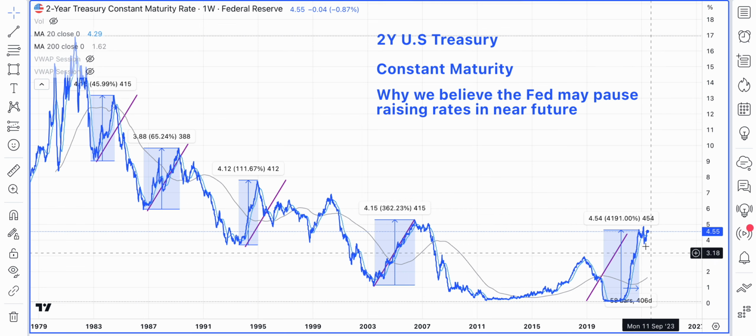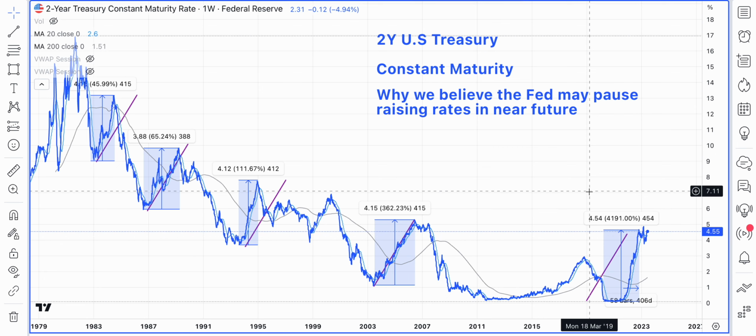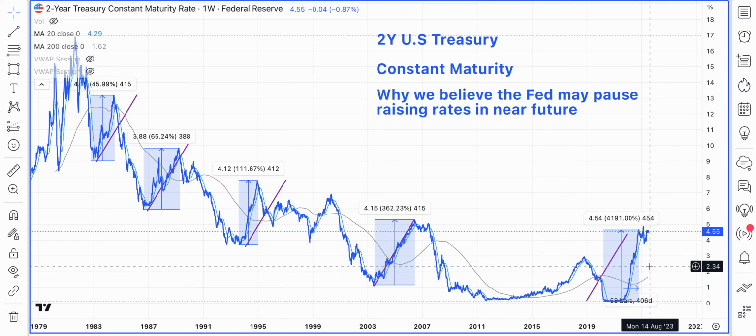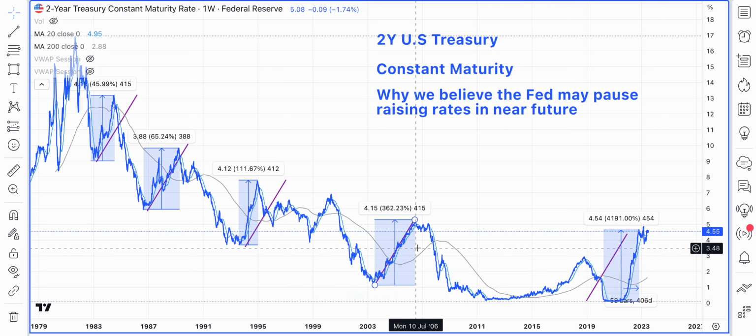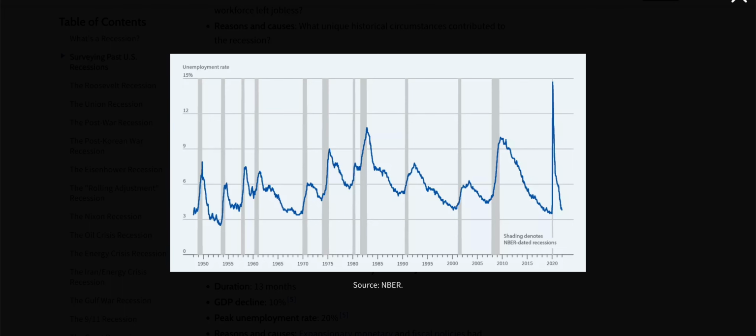Because of this, if this kind of analysis holds true, there's a good chance that the decision about the interest rate might be towards a pause. And what could also happen is, because it's a secondary peak, maybe there is a possibility of a recession. Whether something like this will happen or not, I do not know. But this is what we have seen when there has been a secondary peak: we have seen an official definition of a recession come through, based on a review of the past recession chart coming out of the Federal Reserve System itself.